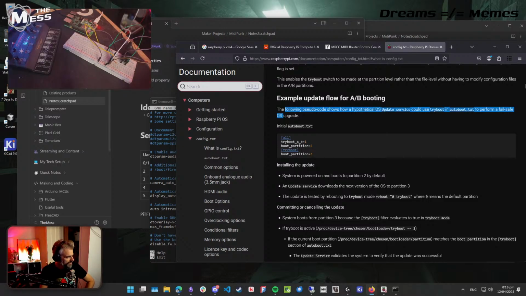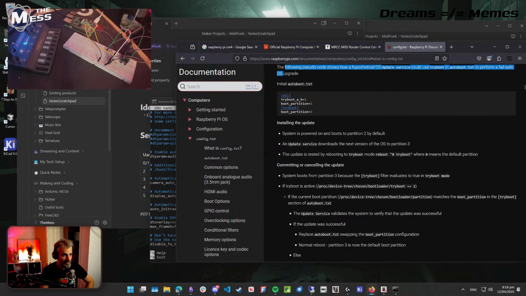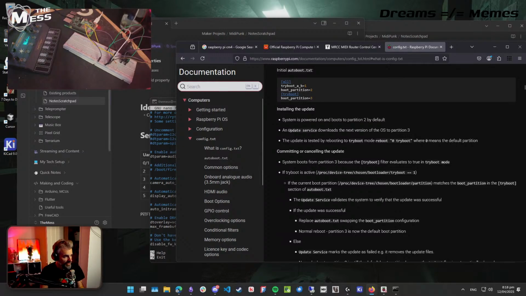So I wonder if you could download an upgrade to a different partition and then use this try-boot to load that partition up and attempt an operating system upgrade. If it does work, great. If it doesn't work, fall back to the other one. That's cool.